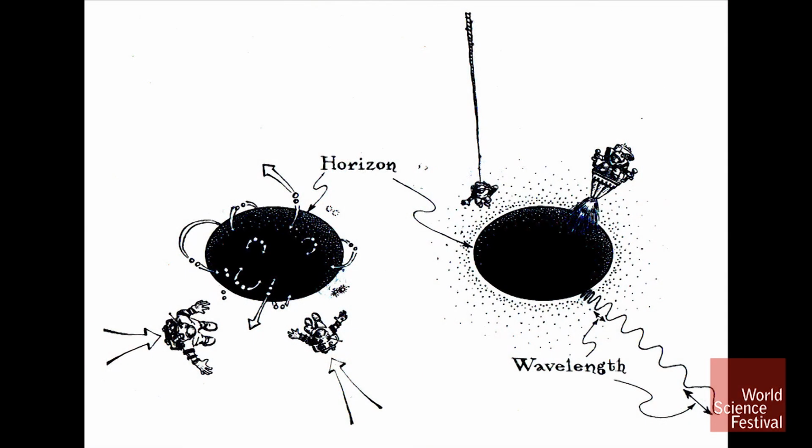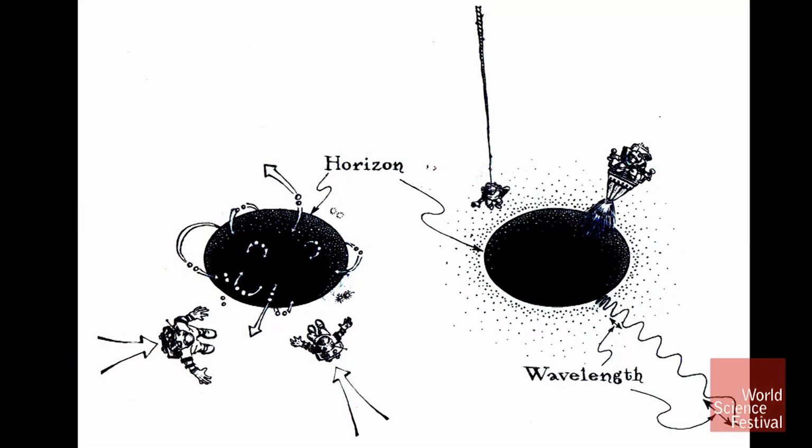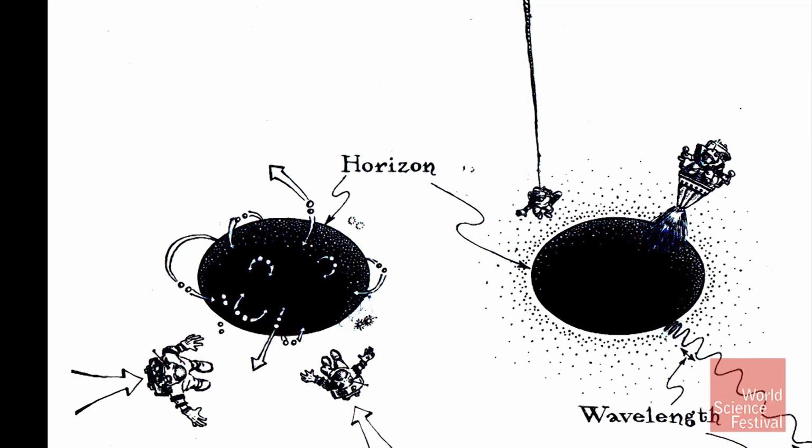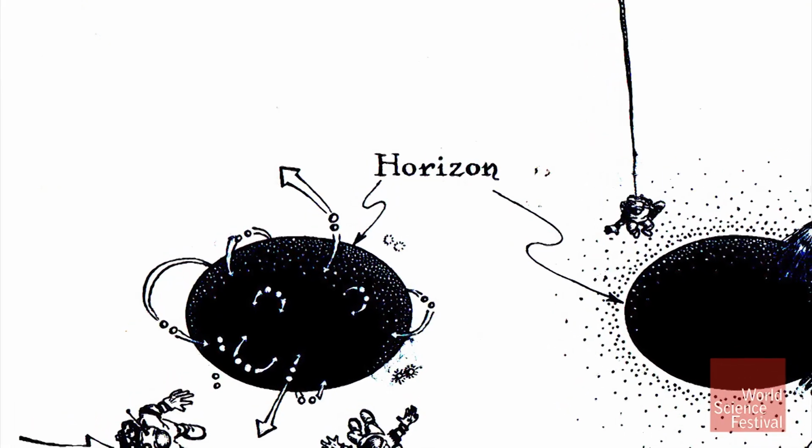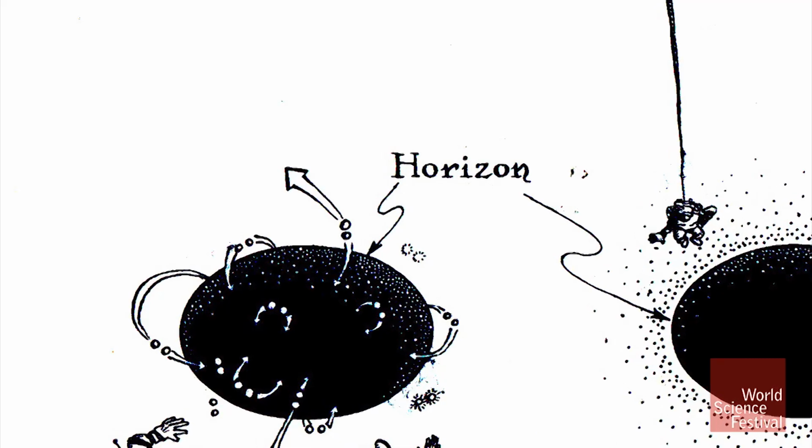Okay, so if you look on the left, ignore the thing on the right. On the left, you see two astronauts falling into a black hole, and they're watching what happens when Hawking radiation is created. What you see happening is that there are a particle and antiparticle pair forming. Right at the very top of the left-hand side, you see an arrow with the particle that's flying out, and another arrow with the particle that's flying in. They're very close to each other. They've been created as a pair by the intense gravitational field of the black hole. They've been pulled out of nothing. The one goes out and becomes part of Hawking radiation. The other one goes inside the horizon and is lost. And this can only be done in pairs.